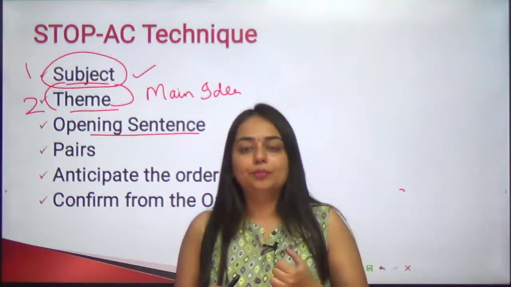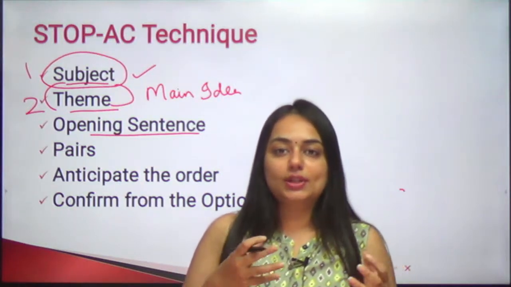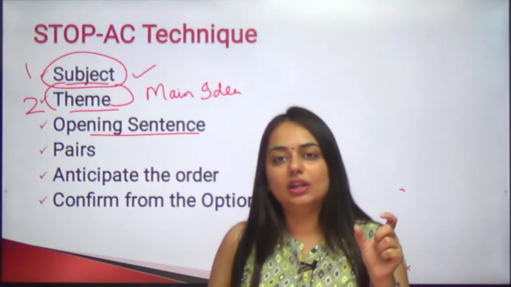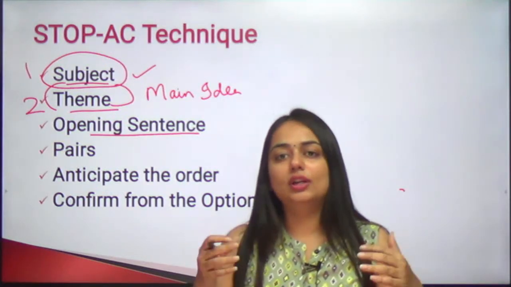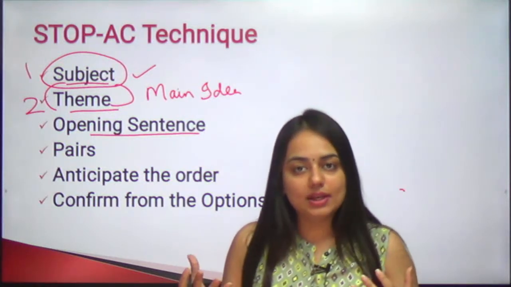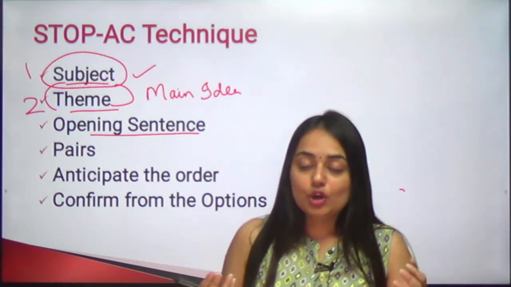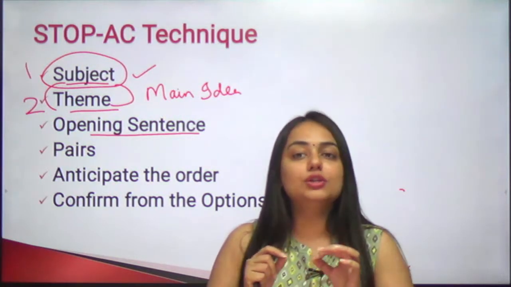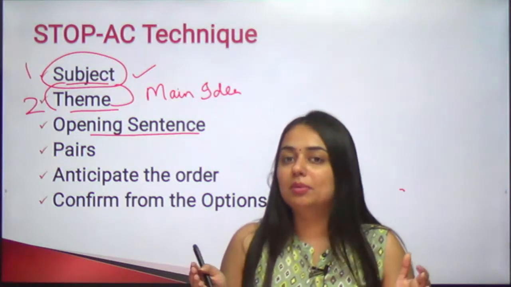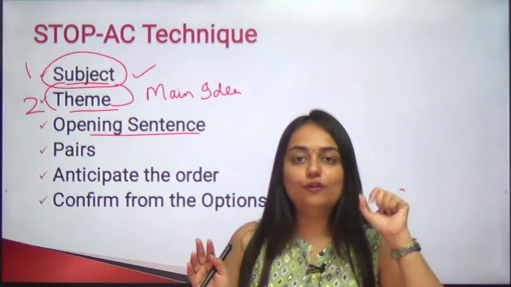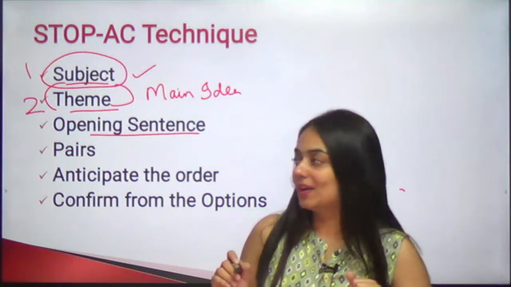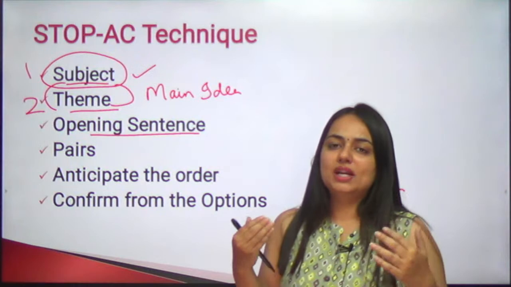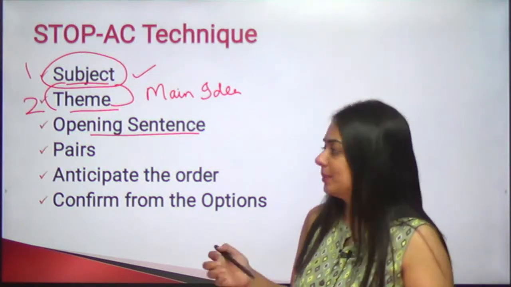For example, there is a person, let's say Sailesh. Sailesh is a person, and I've been writing something about him in a passage. I would use the name only in the opening sentence. Later on, I will use the correct pronouns for the same person: he, his or him. So all those sentences which do not give you any proper noun or do not introduce the idea to you will most probably not be the opening sentence. Look for a sentence which has a proper noun, which is very general in its sense and which does not make us feel as if there should be something before it.